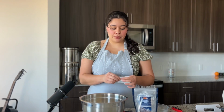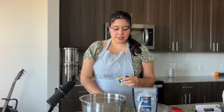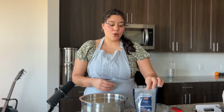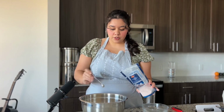Literally, it's so simple. All I'm gonna do is add the yeast. I got this from Aldi. It's fast rising instant yeast into the flour. And then I'm going to be adding 1 teaspoon of salt. I just have Himalayan pink salt. This is 1/4 teaspoon.